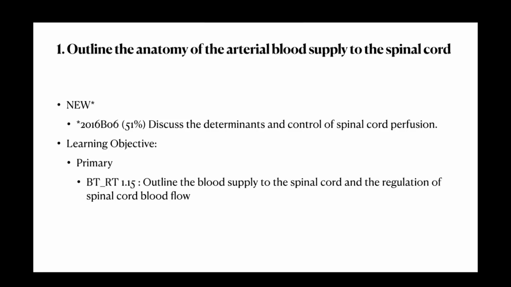And I think that question, if you go through it, had a component where you probably could talk about the anatomy for about a couple of lines, but it certainly wasn't the main focus of that question. And for this question here, the learning objective was BTRT 1.15, outline the blood supply to the spinal cord and the regulation of spinal cord blood flow. So fairly instructive, this objective with regards to answering this question here.